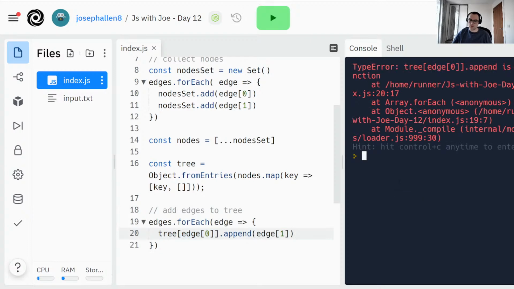Oh, not a function because it's the tree edge 0 b start should get the value.